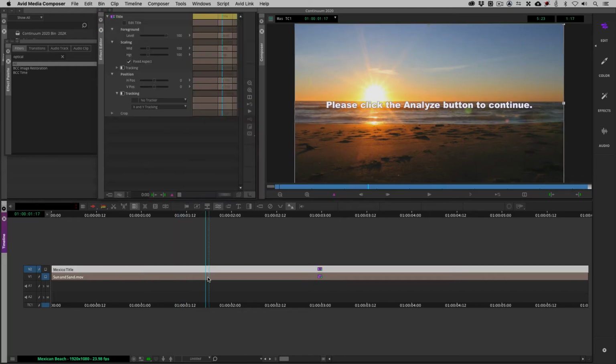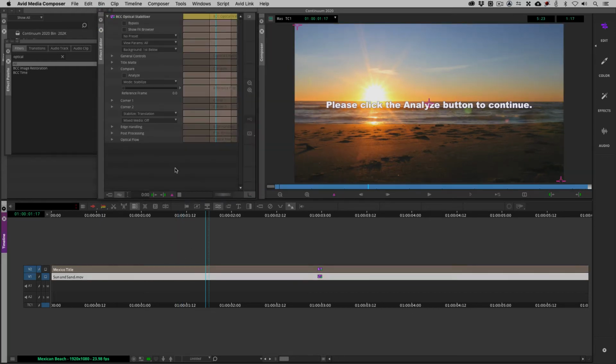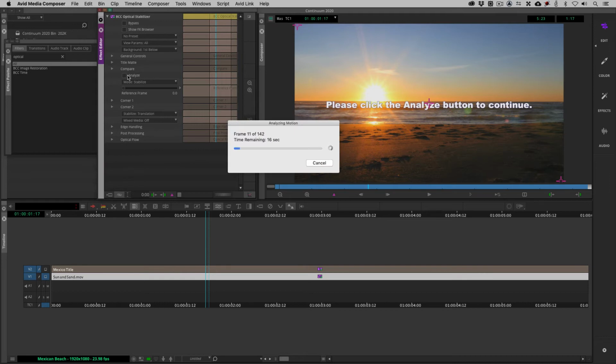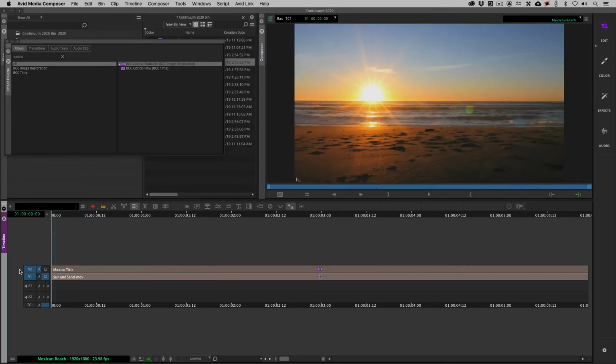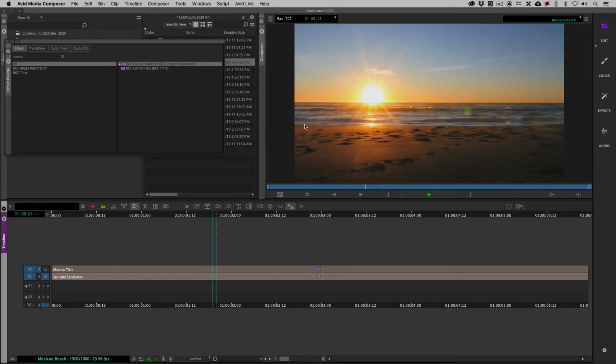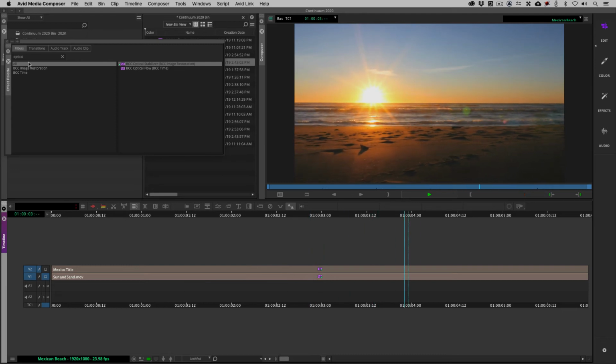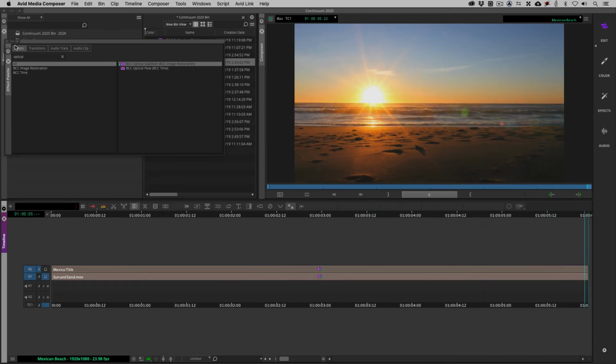We're going to step into effects mode again, my shortcut, Shift and Y. And all I'm going to do is simply hit analyze. Now, we're going to sit here for a real long time, probably about 11 seconds at this point, for it to analyze this shot. And once it's done, you're going to notice an immediate improvement to the steadiness of the shot. All right, boom, there we go, done. I can now step out of effects mode, come back to the beginning here, and hit play. That's looking much better. That horizon almost looks like it is locked in there.